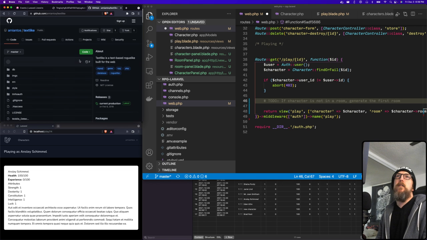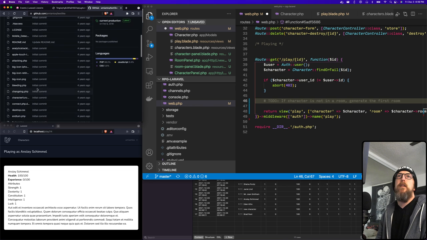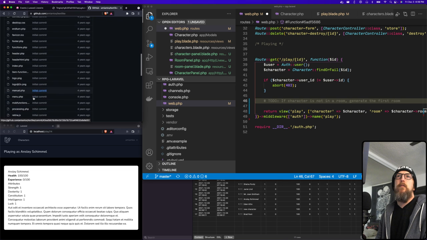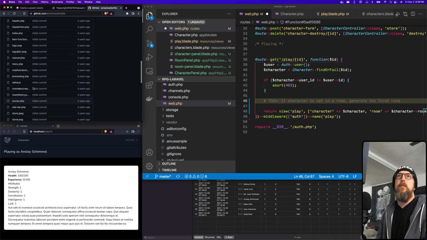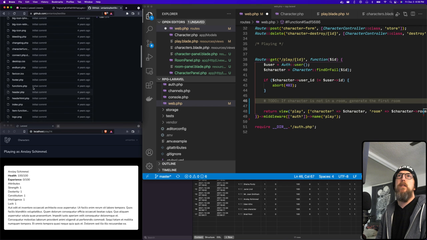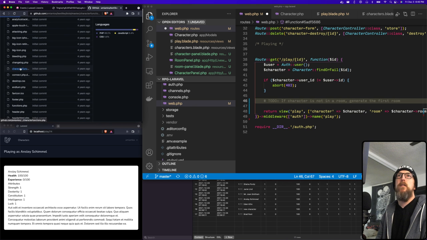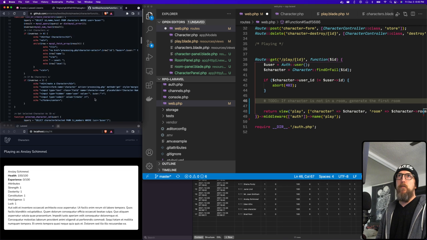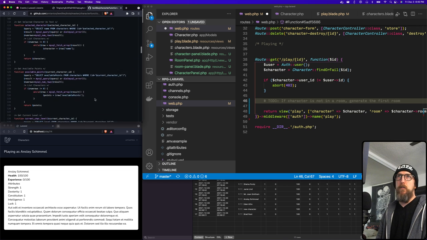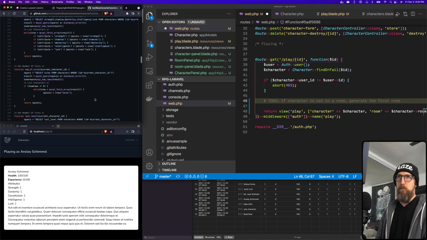Let's see what it does. I've got a room generator file somewhere. Or maybe not. Processing mob functions, character functions. Refresh health, refresh total, list or create characters, selected characters.